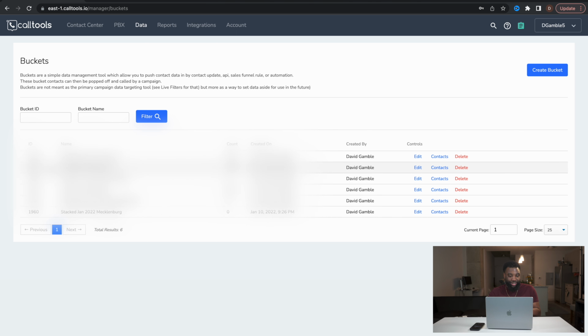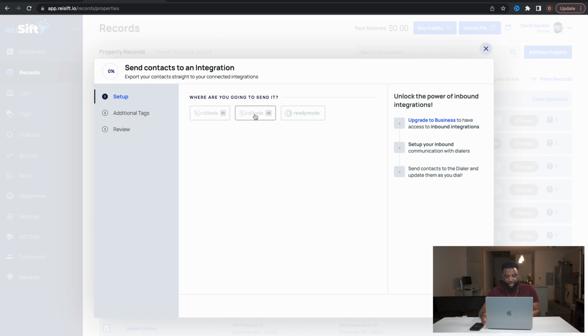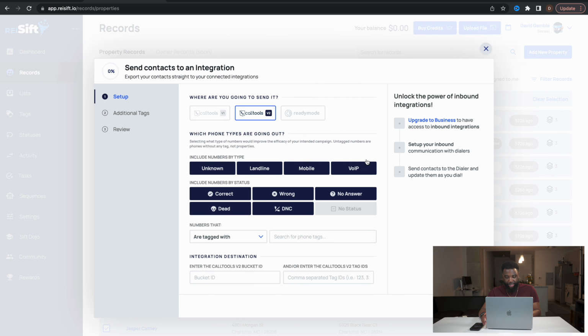And since I have the $99 REI SIF package, I can easily, without exporting an Excel spreadsheet out of REI SIF, just go into REI SIF and go to send to, then dialers, then predictive dialer, and I can send the CallTools version 2. And what that's going to do is export all these numbers. Whenever I'm sending to CallTools, I want to call every single number I have. Even if I'm just marketing to the mobile numbers in REI Reply, I'm going to market to these mobile numbers inside of CallTools as well, because you're able to get in contact with the seller as soon as they connect with you on the line.